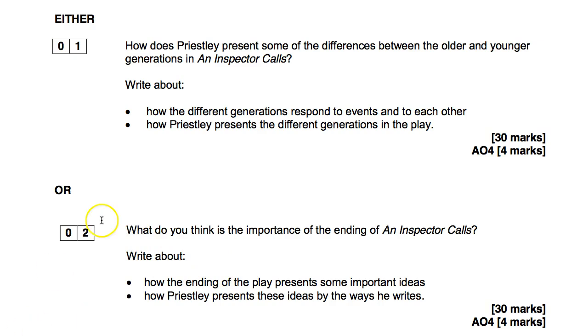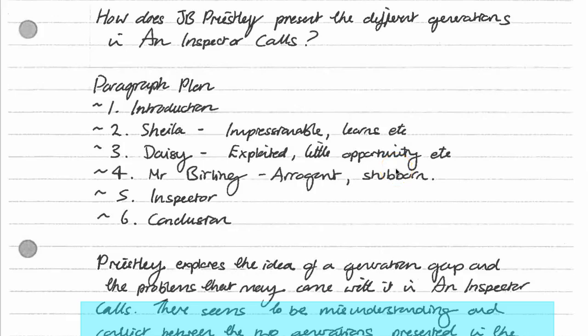Right, we're going to look at a model answer done under exam conditions by a student, but they chose this question, and I showed you in my last video why it didn't get full marks, and that was because it didn't deal sufficiently with the writer's ideas. But let's, in this video, look at what it does do so that you too can get at least 27 out of 30. Okay, here it is.